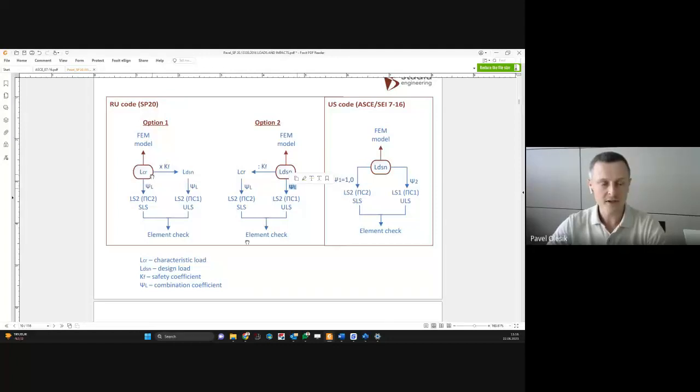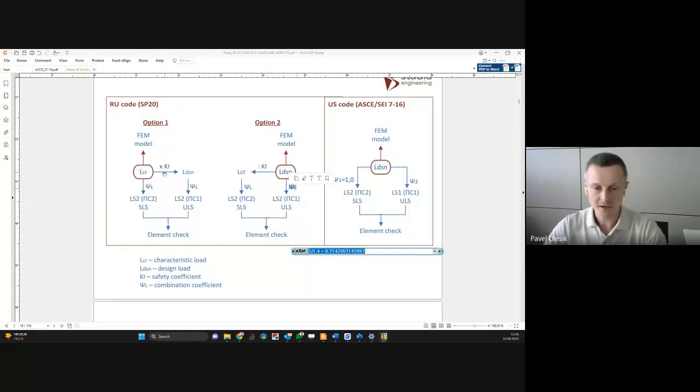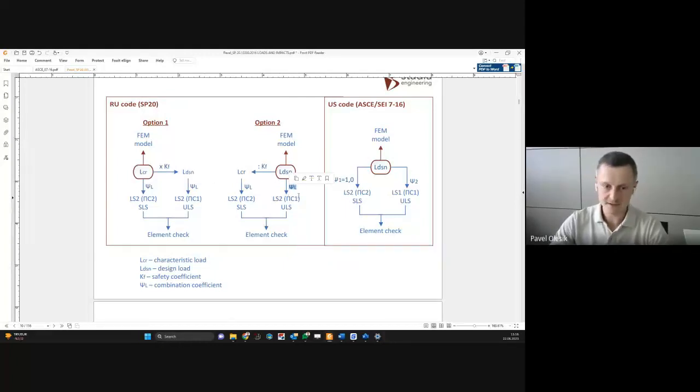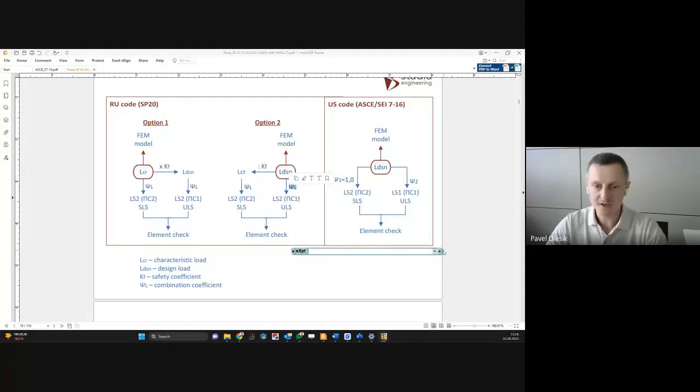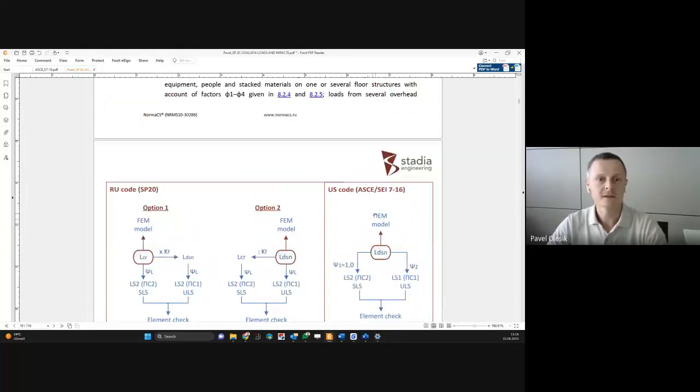It's easy to check and easy to understand, and also the coefficients. These safety coefficients are the same. So you shouldn't divide, for example, for snow 1 divided by 1.4 and put this 0.71 coefficient for this value. I think it confuses everyone, but it's up to the designer, of course.